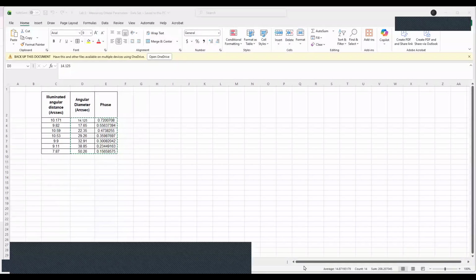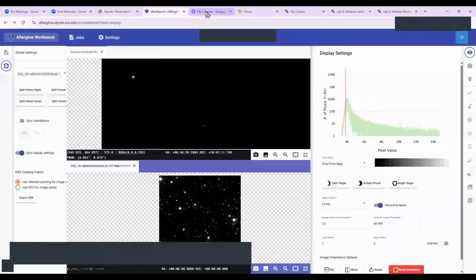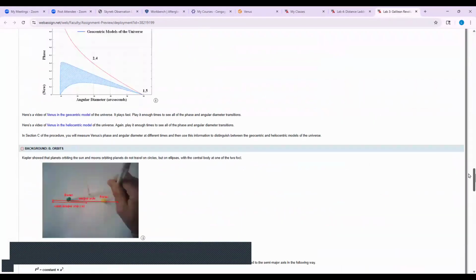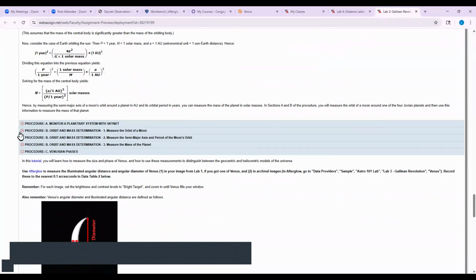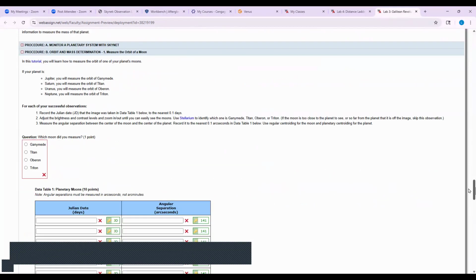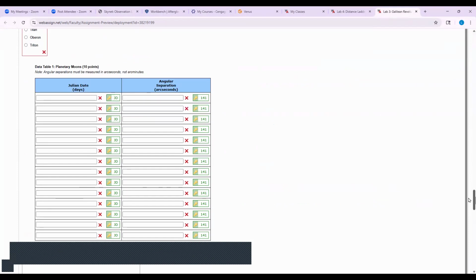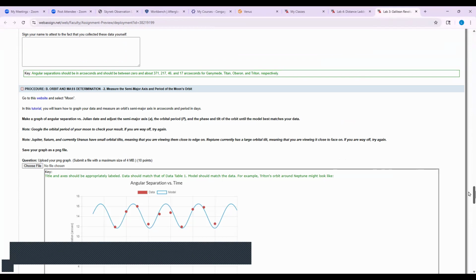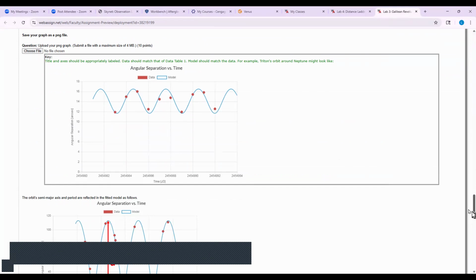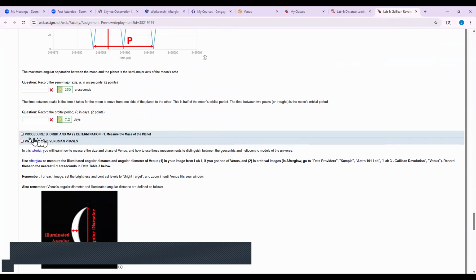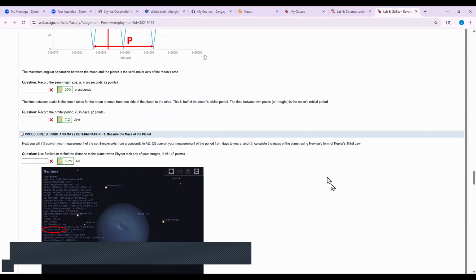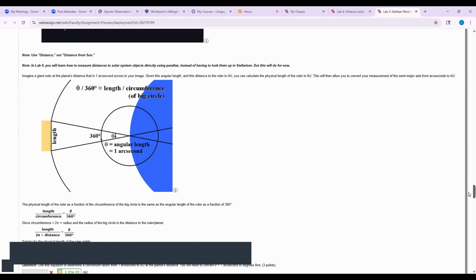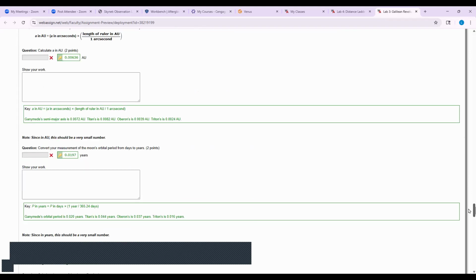Okay. And here we're gonna go to the lab tree. We describe it all, everything related to the measurements of the moon orbit, either Ganymede or Titan, Oberon or Triton. And then we went to the procedure B, this section, and see how the graphs is showing. And also same thing on the mass and distribution, how to calculate the mass and the value of the mass of the Jupiter based on that observation.